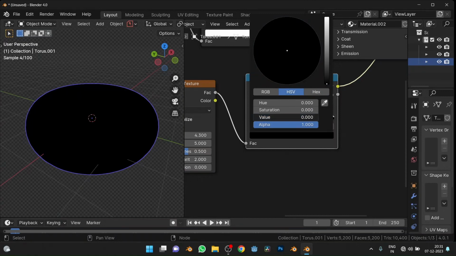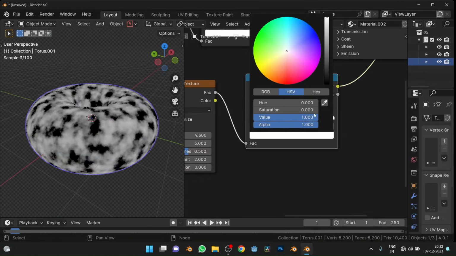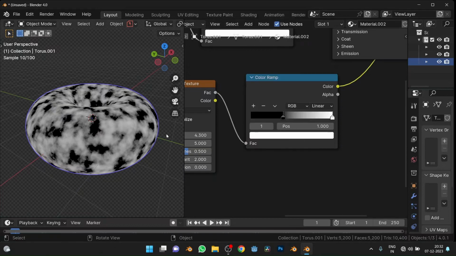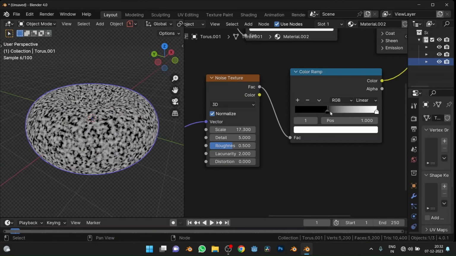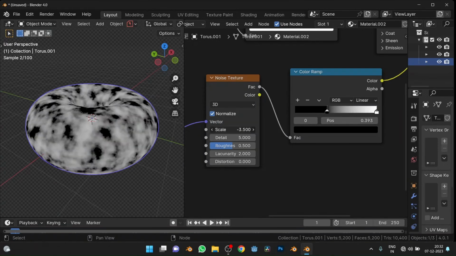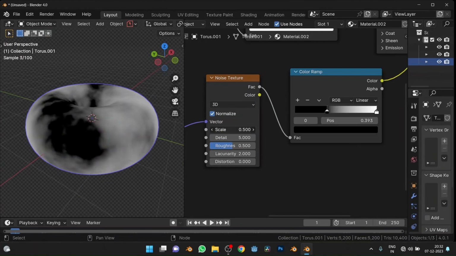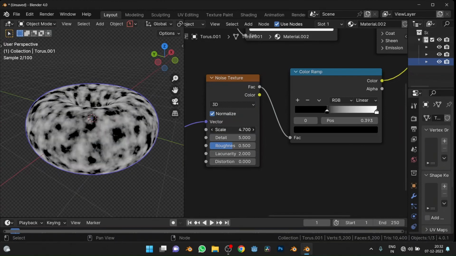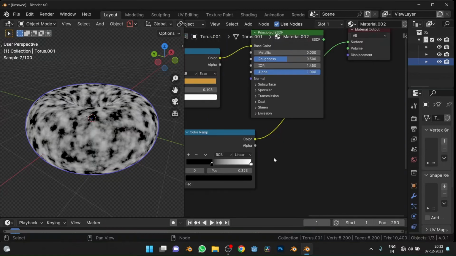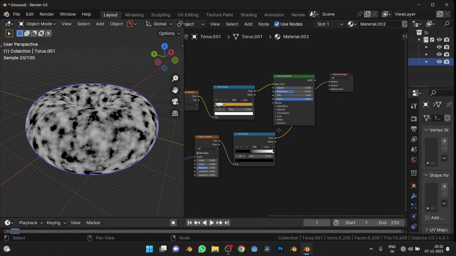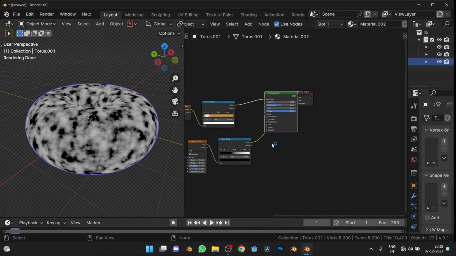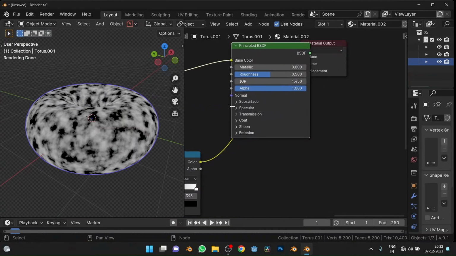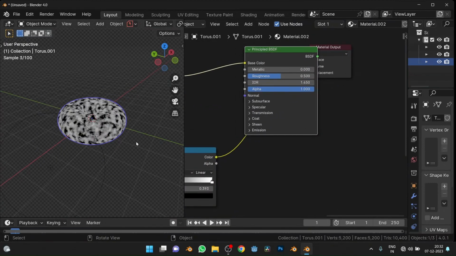As you can see, if I go into the HSV mode in the color, there's a value bar, and 0 is black and 1 is completely white. That's how it works. You can use this as a value for roughness or transmission, anything. You can just plug it into the principled BSDF, and you can procedurally generate which parts of it are going to get affected.